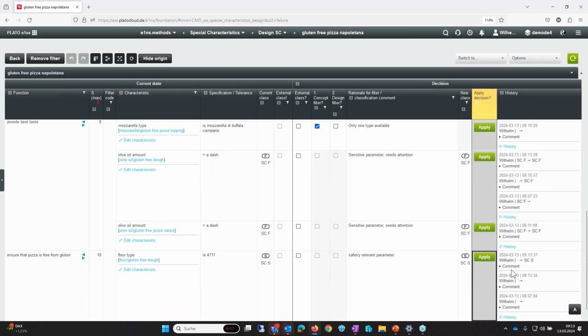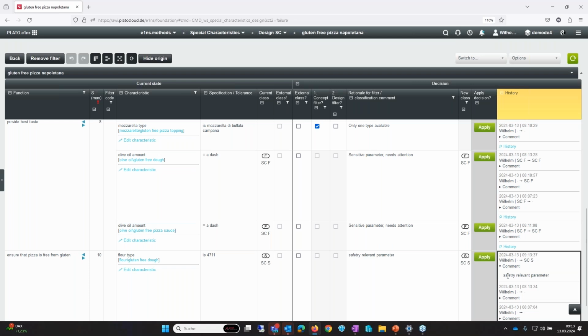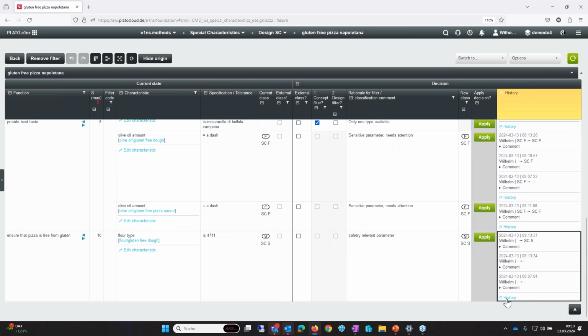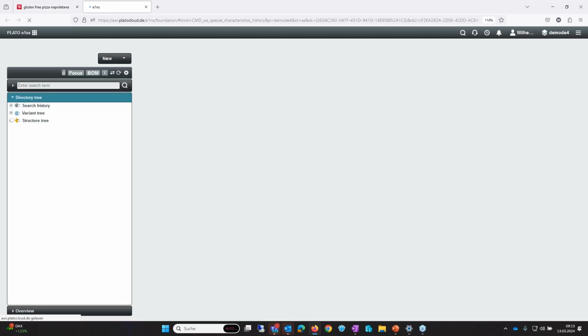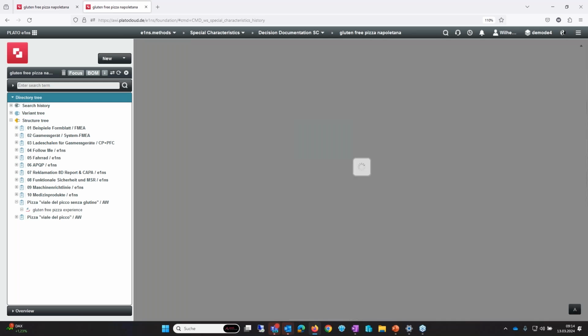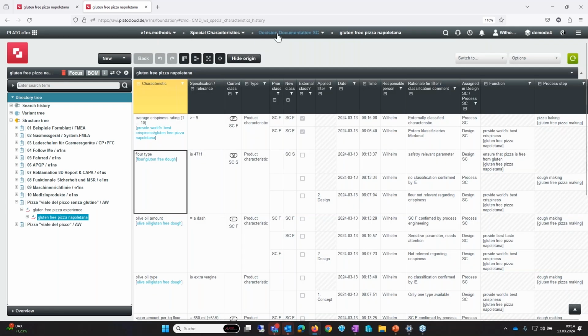When I click on apply, that button turns green. This new decision is documented, and you can see here this last entry which I just did. For all characteristics handled here, we have a combination or a collection of all decisions in what we call the decision documentation sheet.